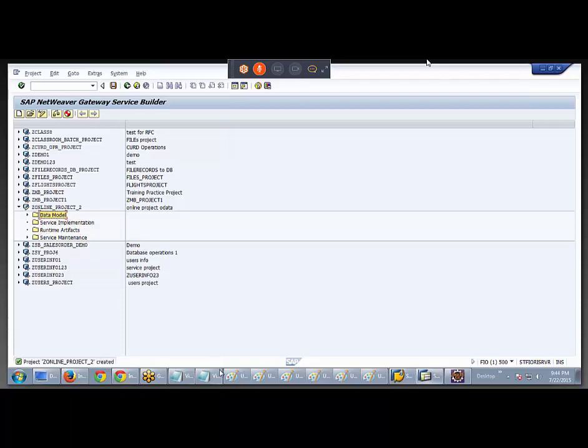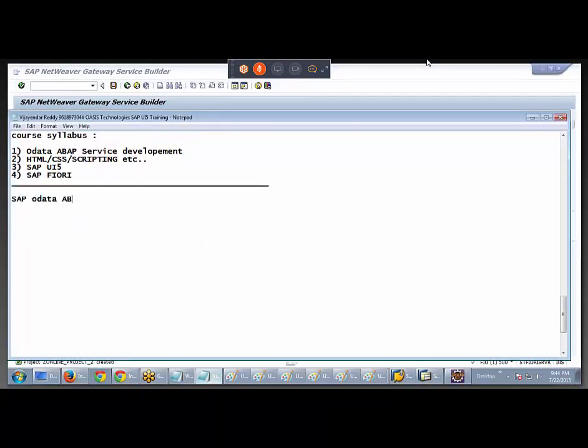Okay, so let me write a simple note. It contains mainly, first one, data model. Second one, service implementation. And third one, service maintenance.